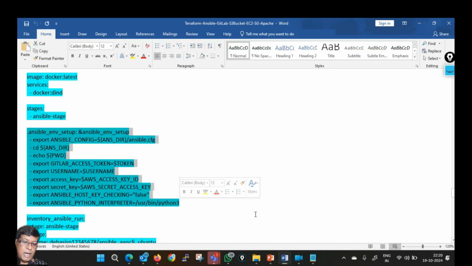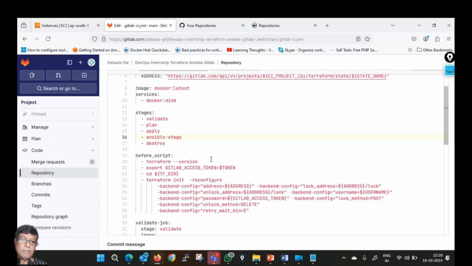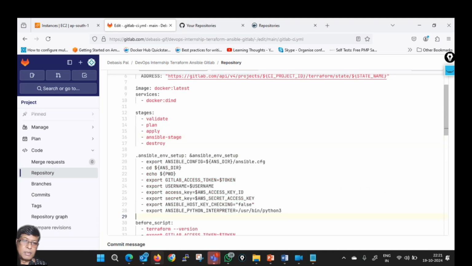For Ansible, I will put that as a hidden job so that it can be repeated again and again. So what I will do, I will put it after the stage. Okay, so this is a hidden job. Hidden job has an anchor, and basically I'm doing all these commands, that is export, echo, cd, export.